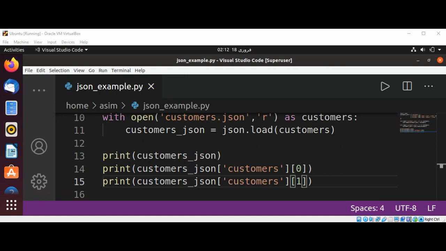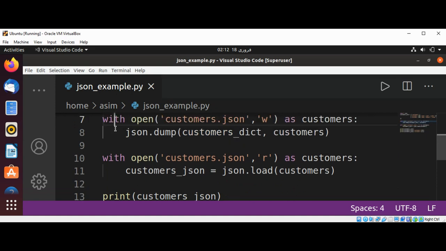Let's see how to read and print the JSON text in a pretty printing format. Here we are using this to read our data from the customers.json file.